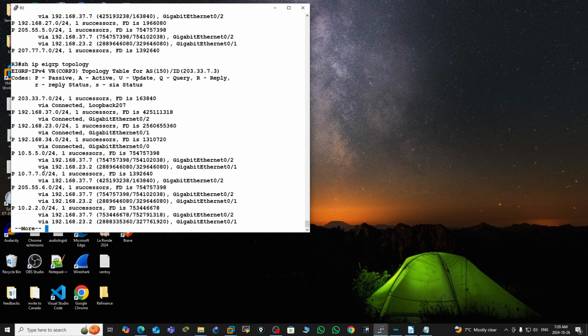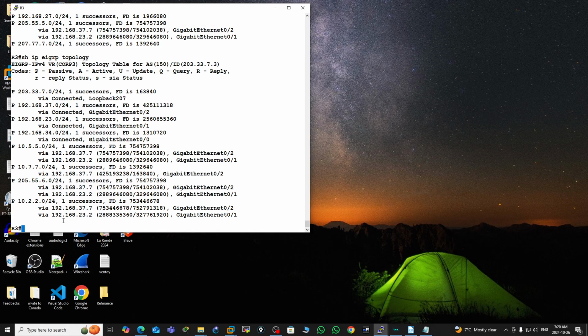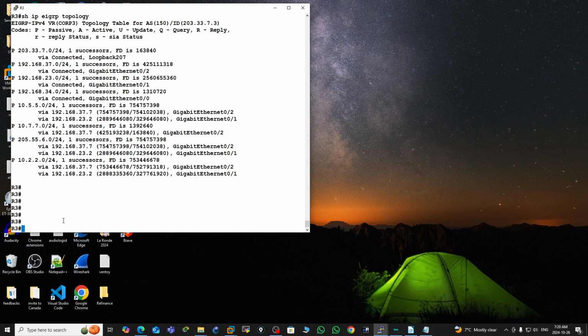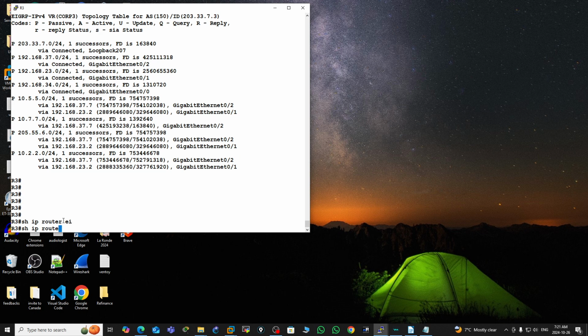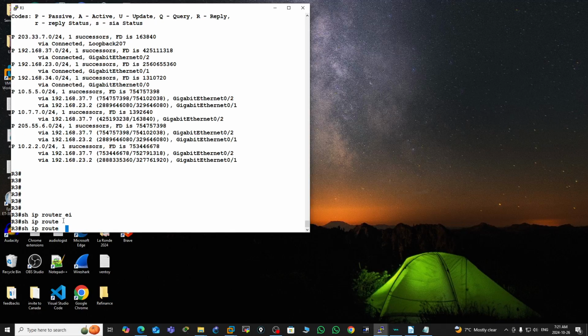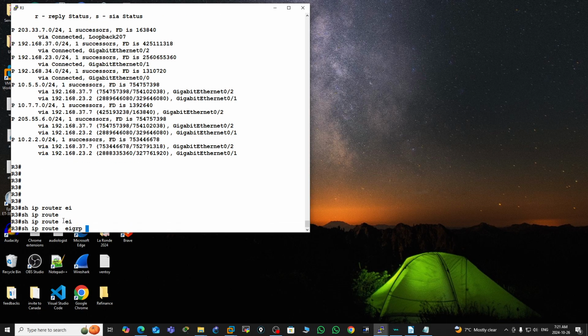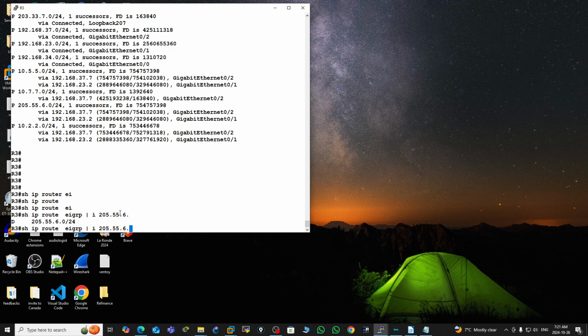Just to prove that that's the best route that is added on the routing table, if I do show ip route eigrp, and then I pipe, shows like this, maybe I do sections.